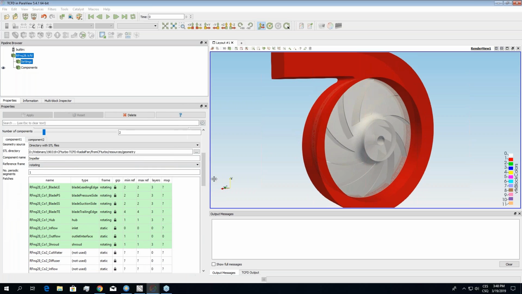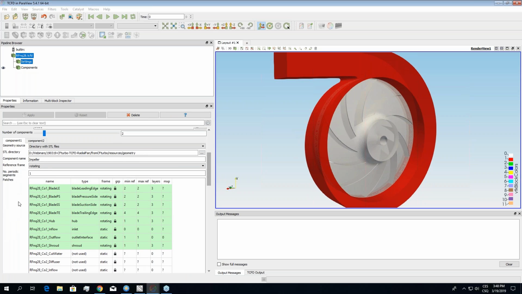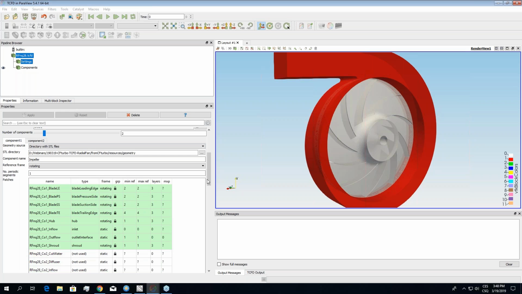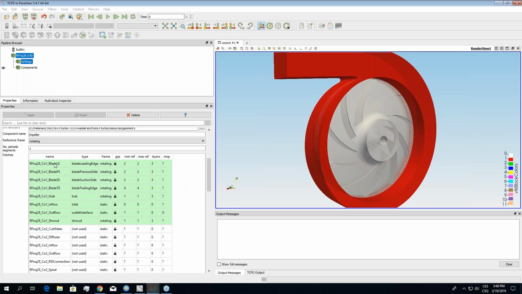So here you basically define the computational mesh based on the input geometry. So we have 2 components, impeller and volute. Impeller is rotating, volute is static. And for each part of the geometry, we set basically the type of the boundary, which is really straightforward.